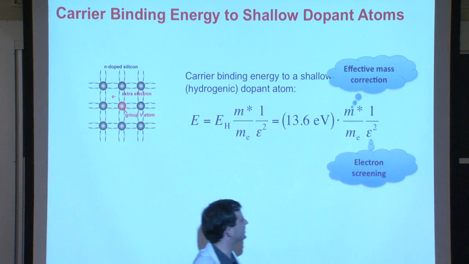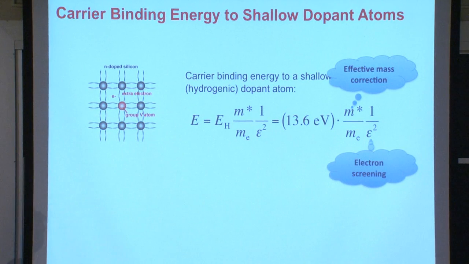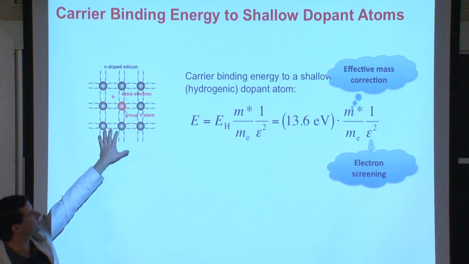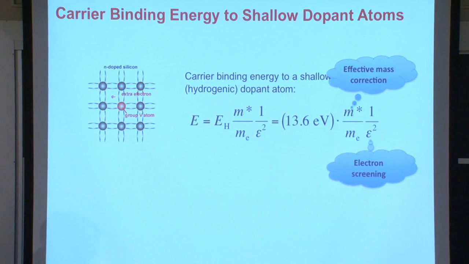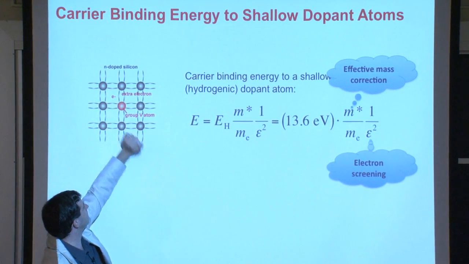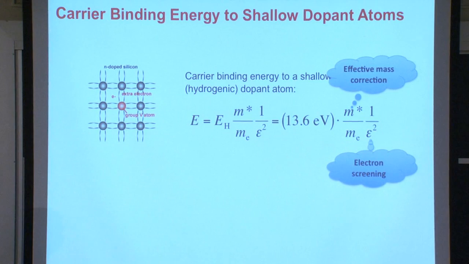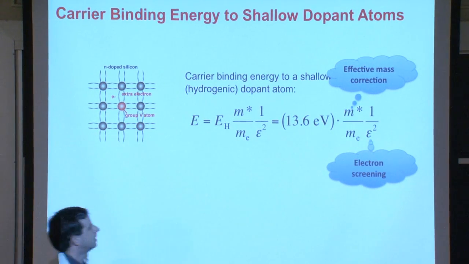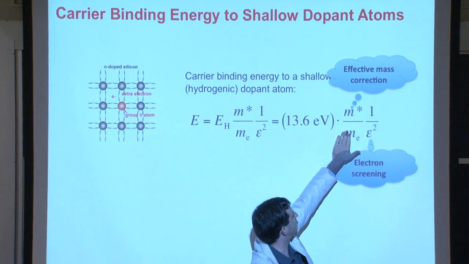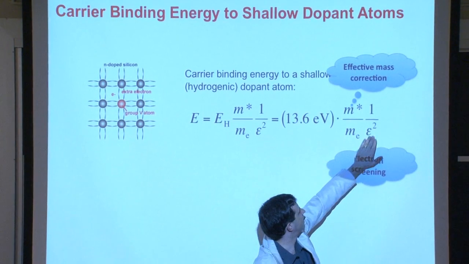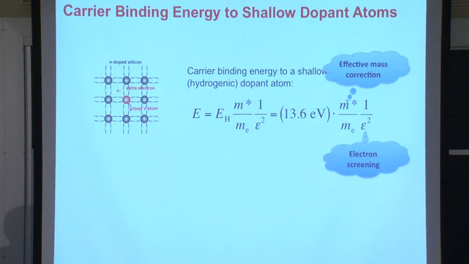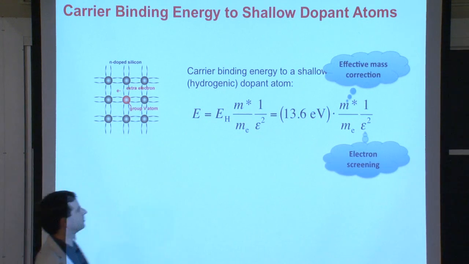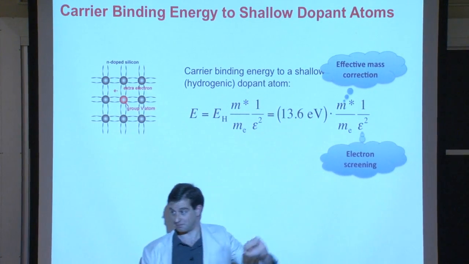This other term, the epsilon, is rather straightforward. It's the electron screening. It's the fact that you have so many other electrons in your system that they screen the electron from the extra positive charge in the nucleus here. And so it becomes easier for that electron to move away. This is about a factor of 0.1, the effective mass. And that's about a 100th. And so overall, we're reducing the binding energy by about a factor of 1,000 down to about 10 meV in practice.